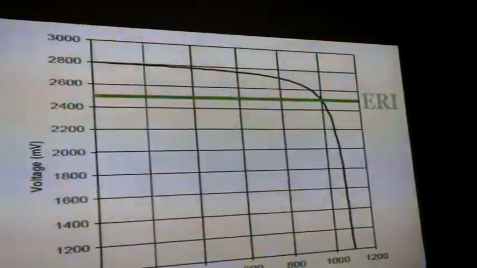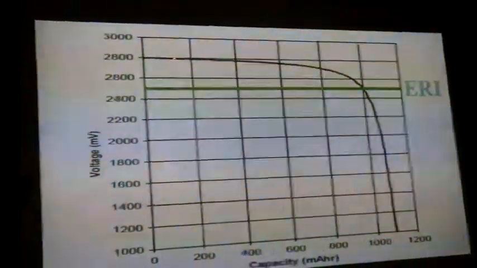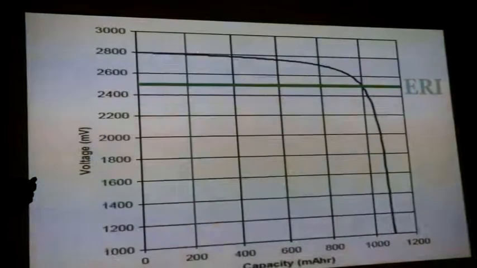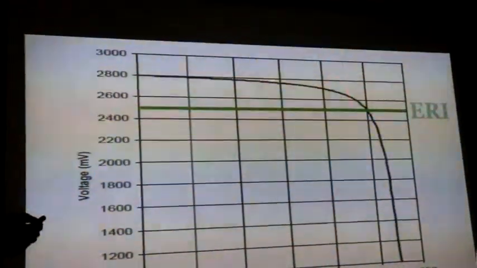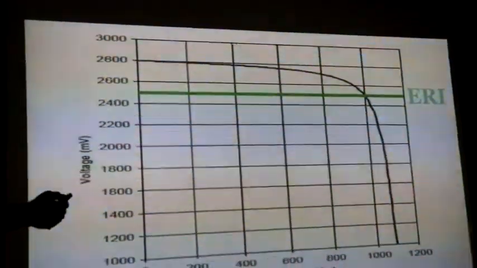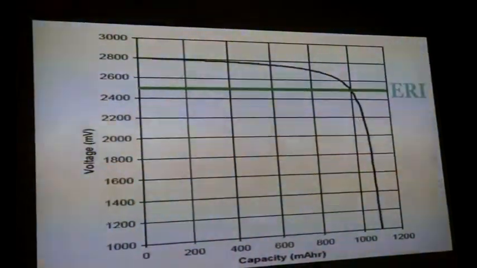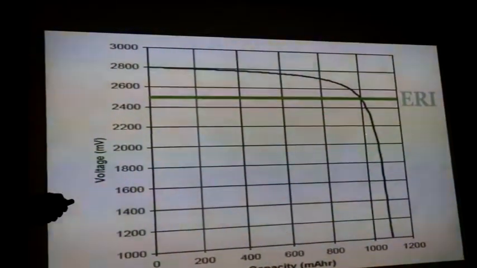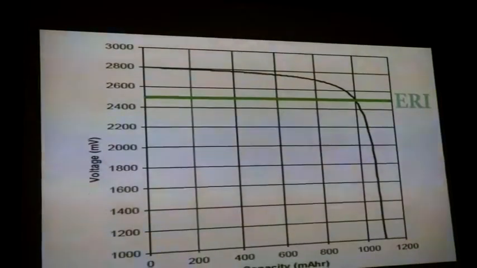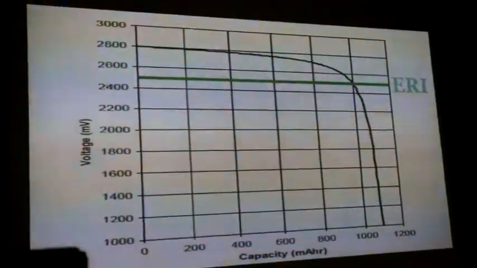Connect through to the program. This is what a voltage gauge does on pacemakers with lithium iodine chemistry. It goes like that, like that, like that, bang. So you're trying to pick up the ERI before it goes vertical. This guy was here. He's on a straight line to somewhere if he's not careful.